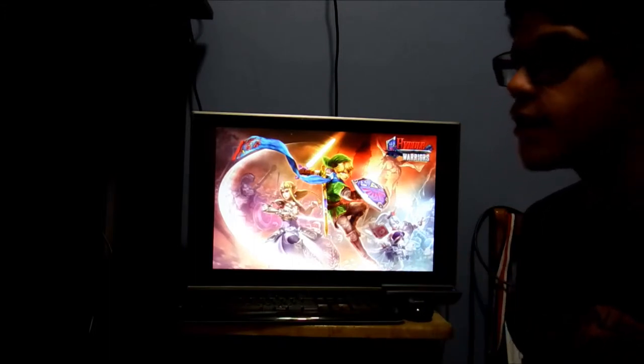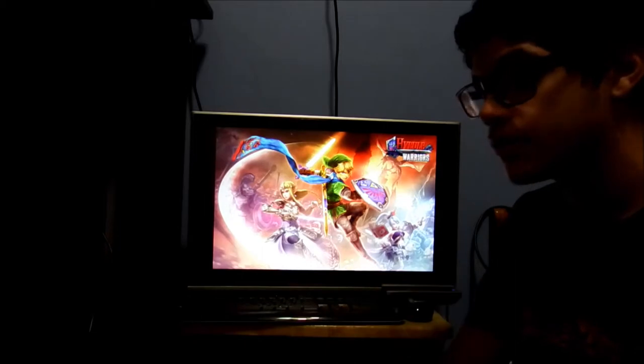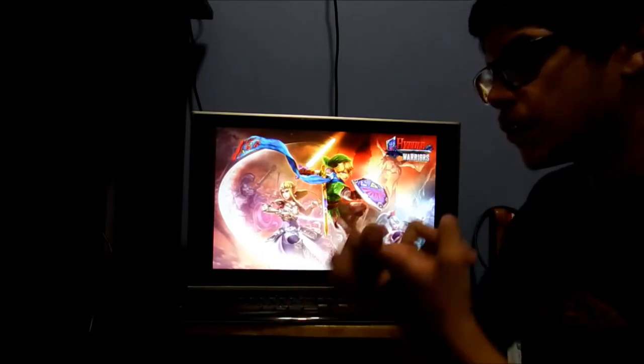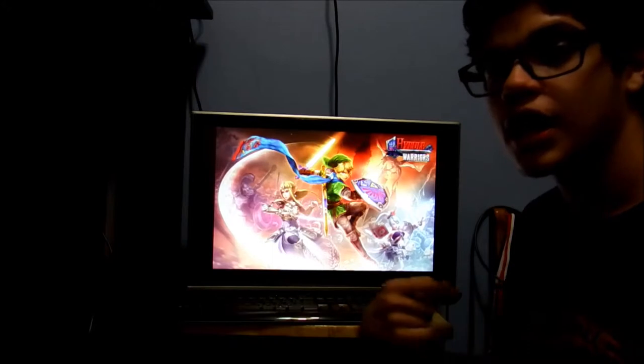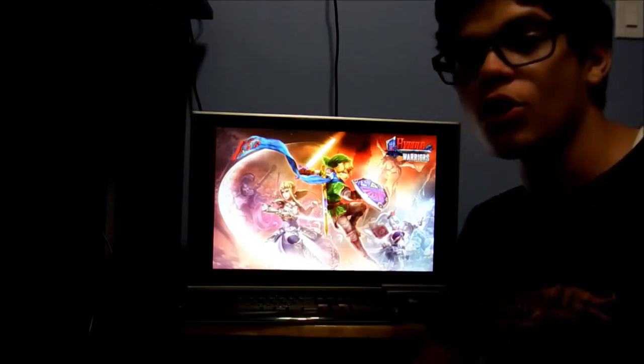There's basically like 12 right now without any DLC. There's basically Link, Zelda, Midna, Impa, Fi, which is the goddess sword that Link encounters in Skyward Sword. You can even play as enemies within this game, which is also badass.